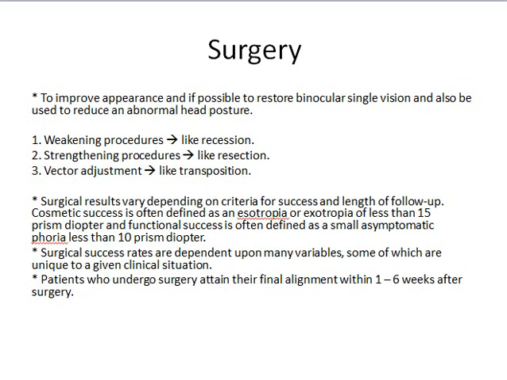Notes. Surgical results vary depending on the criteria for success and the length of the follow-up. Cosmetic success is often defined as an esotropia or exotropia of less than 15 prism diopters, and functional success is often defined as a small asymptomatic phoria of less than 10 prism diopters. Surgical success rates are dependent upon many variables, some of which are unique to a given clinical situation. Patients who undergo surgery attain their final alignment within 1 to 6 weeks after surgery.